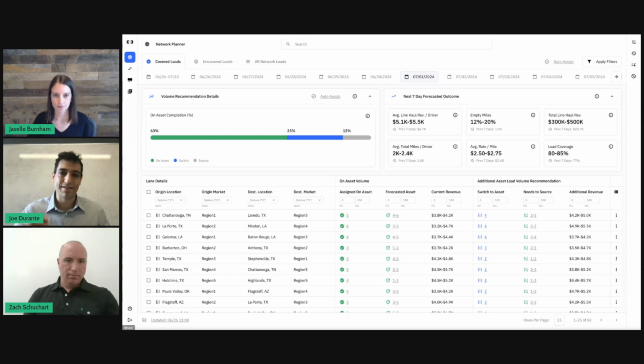It also allows us to potentially identify hot markets before other people catch on. Potentially, there's an increase in rates in a certain market that is not very typical. Well, if we're starting to plan out 2 weeks in the future, we can start to maybe have a little shift in our recommendations towards that very profitable market, even if it shifts the network around slightly. If the optimization says to take it, then it is a good, robust decision. So that's our tactical procurement screen.